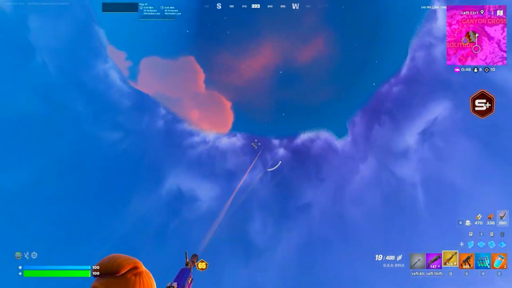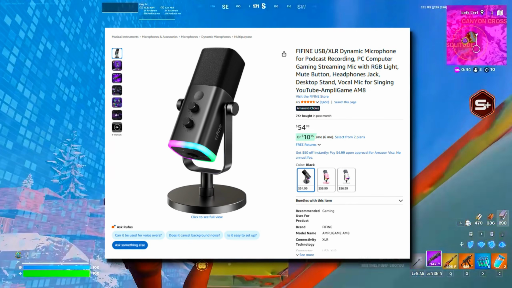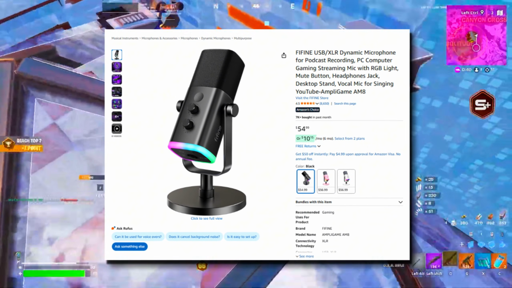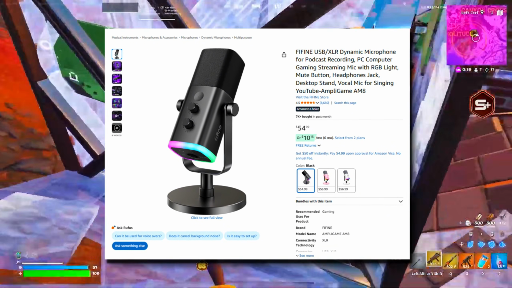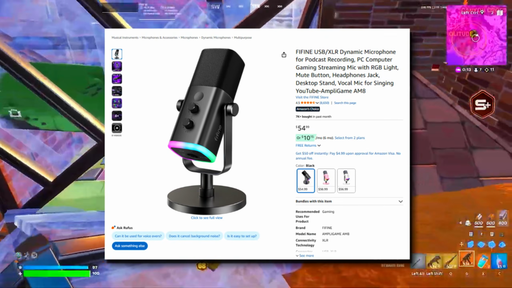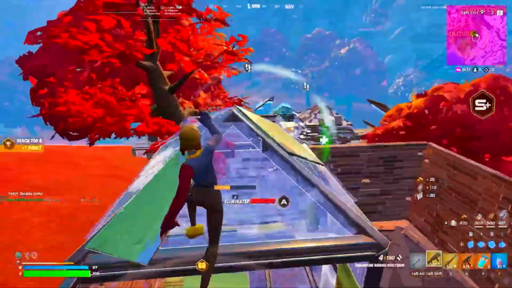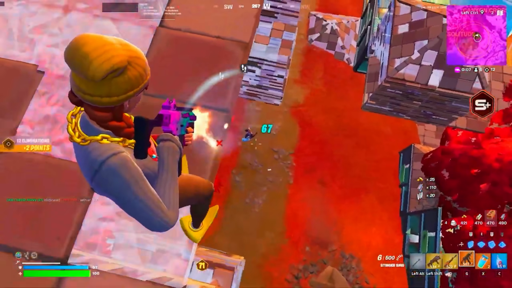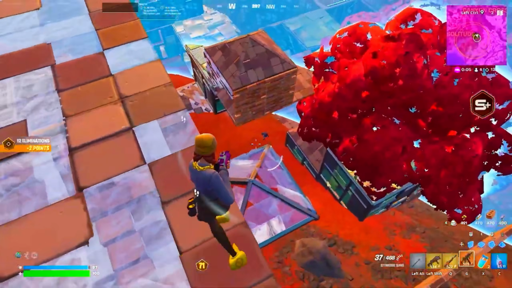Now, if you want a good microphone, the one I'm using right now, the FiFine AM8, sounds extremely good if you mess around with a few settings. It's actually pretty cheap at $54 compared to other microphones, and it's also great out of the box. This is a really good one, and it's really easy to set up. You just pull it out of the box, plug it in, and there you go. You have a pretty good external microphone that also looks pretty good.